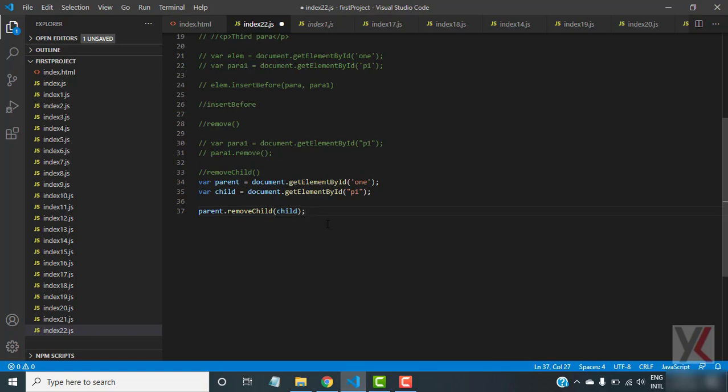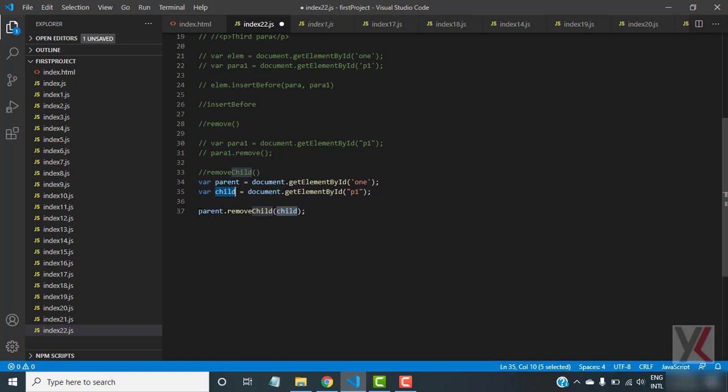Okay, so we have to do only this thing. So first we are targeting the parent element, that is div, and then we are targeting our first paragraph. Okay, so this will be our child, and then we are using this removeChild method over here.